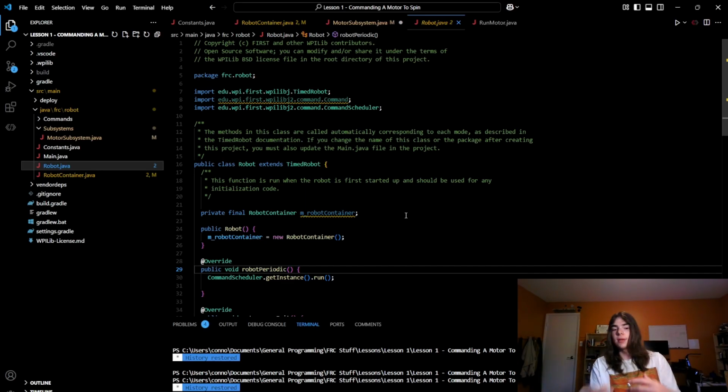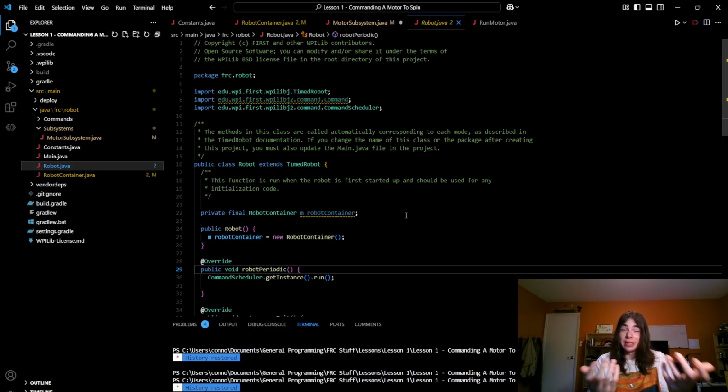To make this kind of similar, build is like compiling the code, deploy is like running the code, except, in this case, it's not running on your computer, it's deploying to a separate robot where you then enable on the robot.